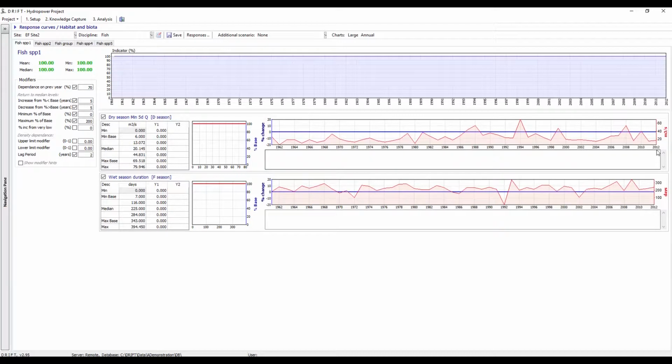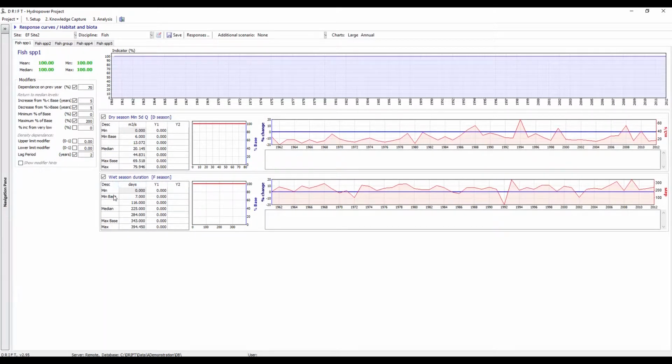So the 50-year time series that's been entered in meters cubed per second each year is showing you what dry season minimum 5-day discharge did. In 1994, it was quite a wet dry season. So too in 2008. Whereas at the start of the sequence, 62 to 66, it was a relatively dry period in the hydrological record.